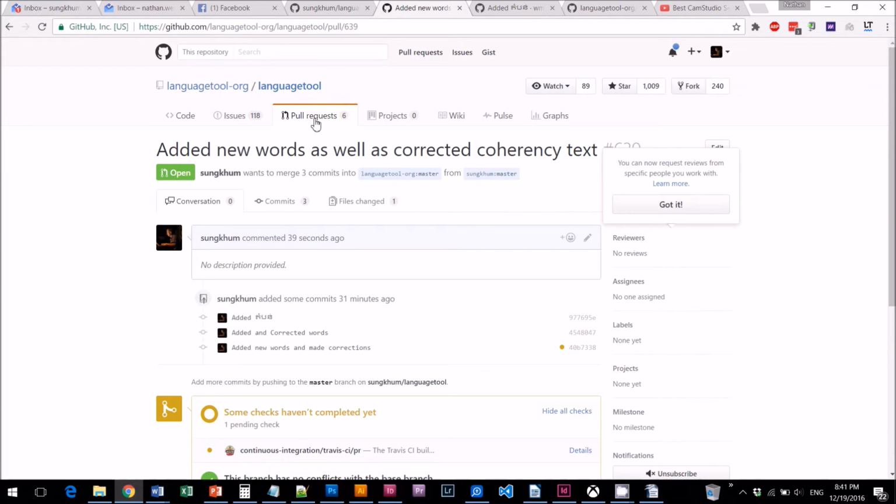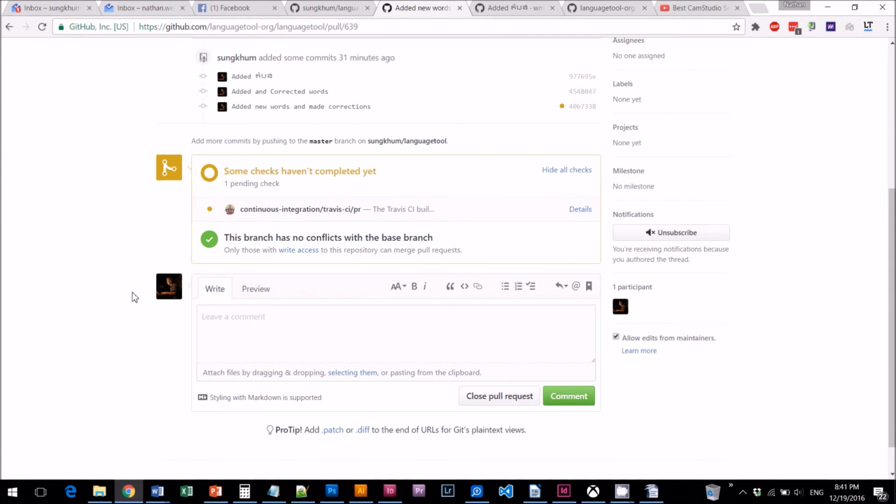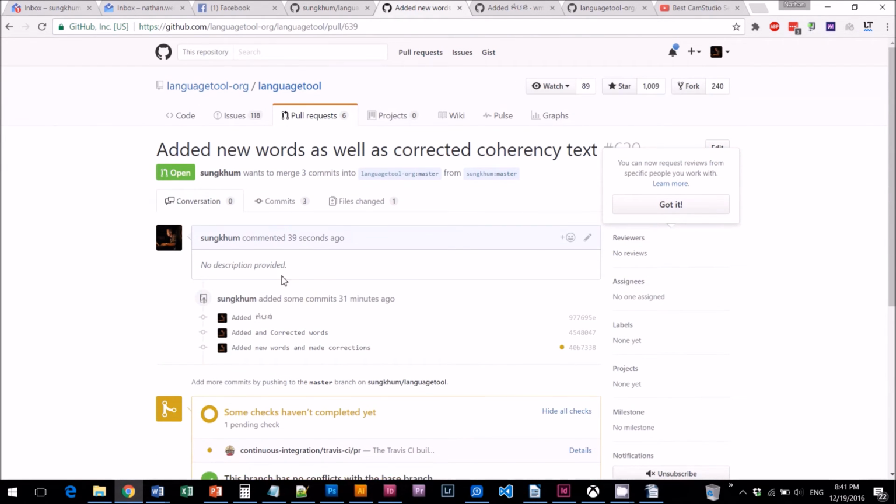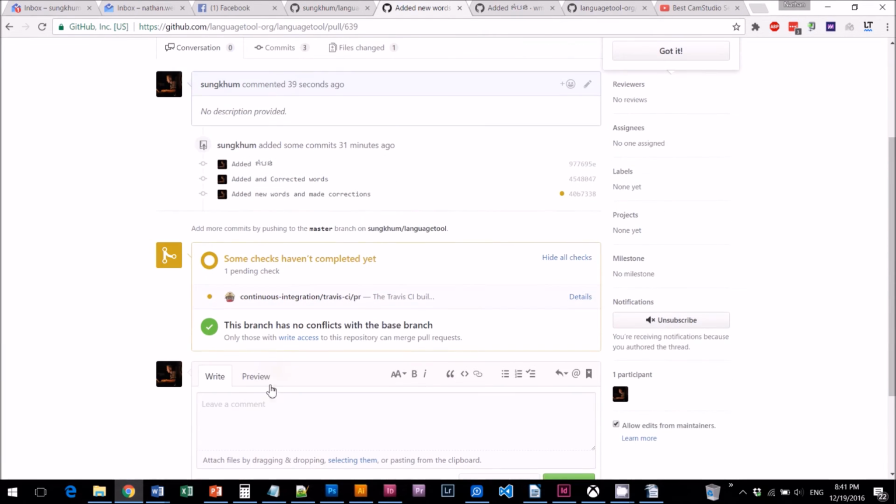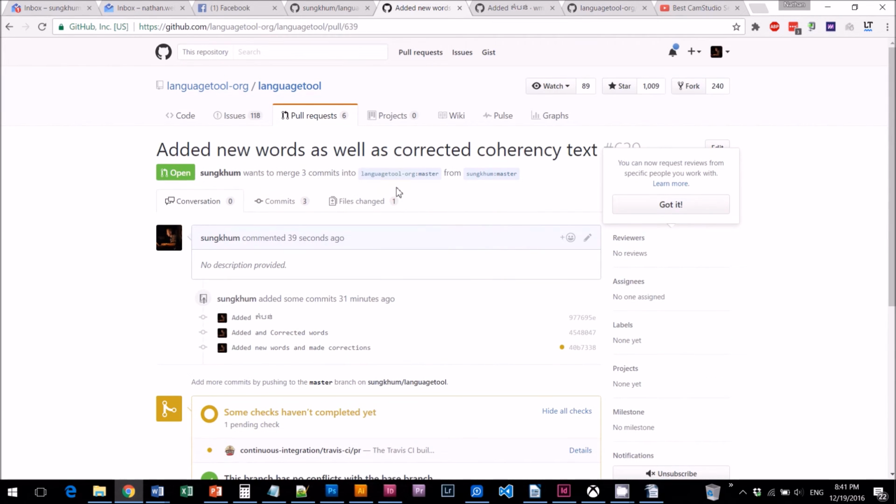There were 5 previously, and now there's 6 because we just added one. And so in the next couple days, this will either be added or someone will comment if something's wrong, and ask for additional information, and then it will get placed into the actual source, which then in a month or so, depending, sometimes it could be sooner than that, will get actually added to the LanguageTool program itself and can be downloaded and used. So that's how you add and change things in the coherency checker for the combined grammar checker.